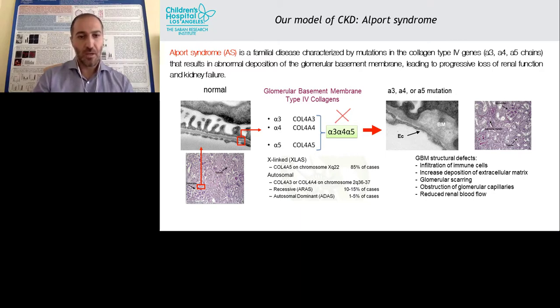In this image, you are seeing again an electron micrograph of the basement membrane and histology showing normal morphology of the kidney. Upon the mutation in the collagen 4 alpha 5 gene, we have a severe disruption in the basement membrane, as you can see in the projections on the right, and development of fibrosis in the glomerular and tubular compartments shown by this histology. This leads to infiltration of immune cells, deposition of extracellular matrix, scarring, and reduced blood flow. The reason we're using this specific mutation is because 85% of human cases have this specific alpha 5 mutation. So it's very common, whereas the other mutations are much more rare.